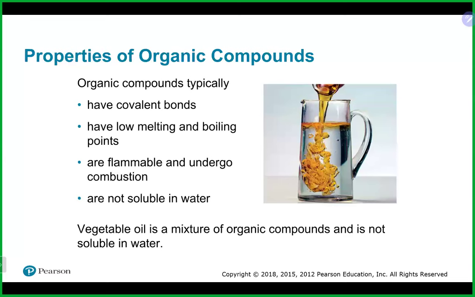Now, because organic compounds are typically nonpolar, or at least definitely have a nonpolar part, they have covalent bonds. They have really low melting and boiling points, and that is because a lot of them are nonpolar compounds. And nonpolar compounds will essentially use what is known as dispersion forces. And dispersion forces, I think we've talked about a little bit along the way, are these very weak intermolecular forces.